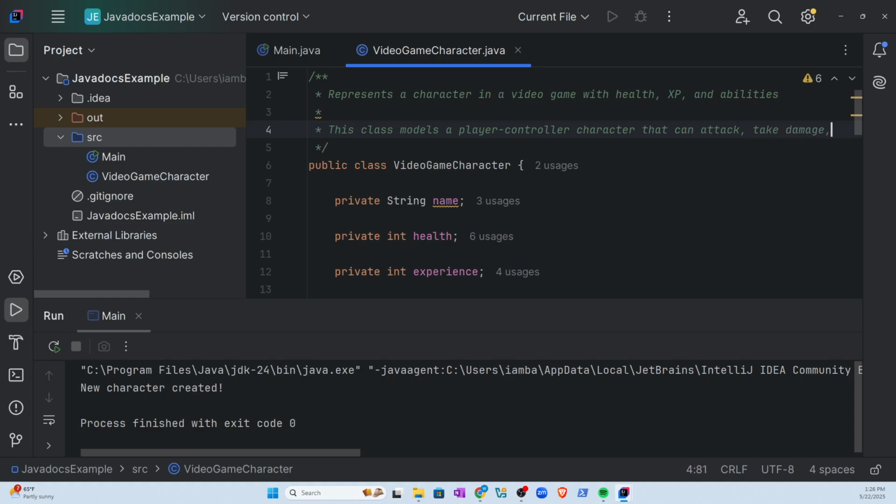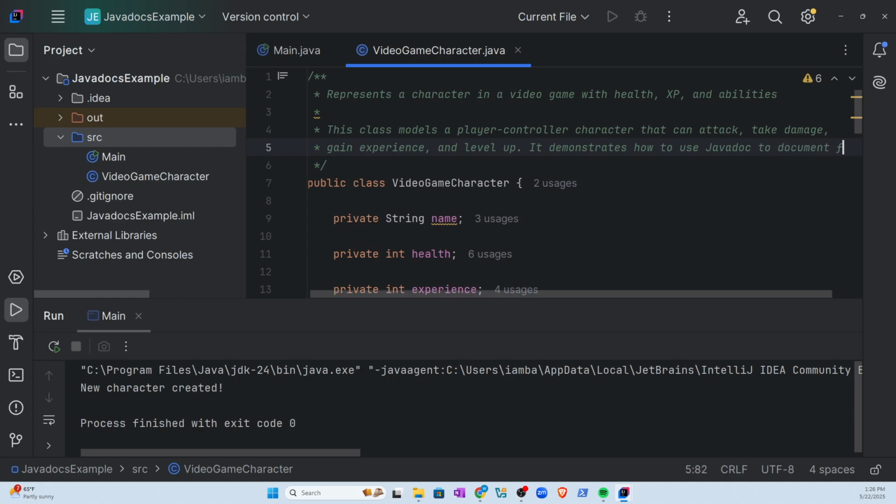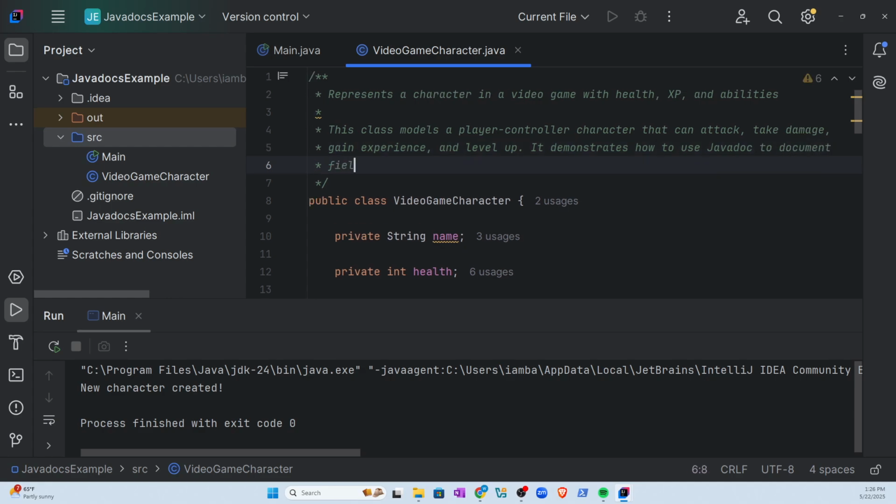If it's getting very long, right, you can go to the next line, gain experience, and level up. It demonstrates how to use Javadoc to document fields and methods in a real class.